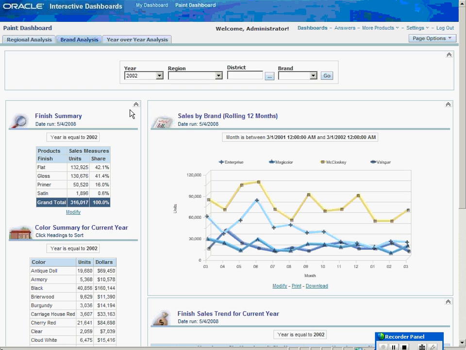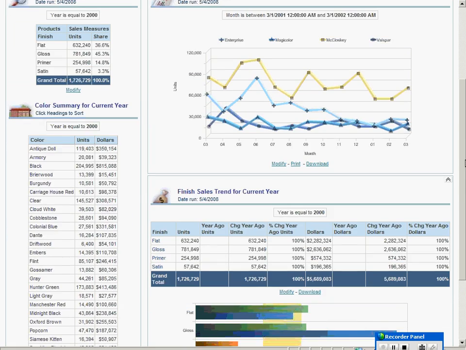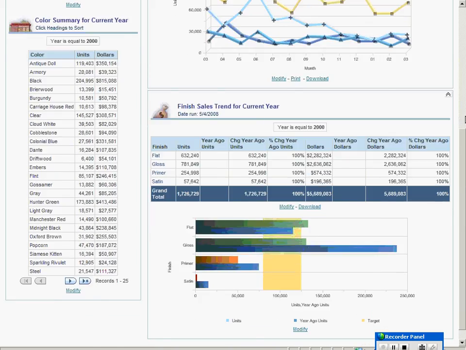We'll navigate to the other report. In this dashboard page, what we are showing you are examples of the different prompts. These 4 prompts: year, region, district, and brand, are called the dashboard page prompts because they will modify as soon as the values are selected from these prompts, and we say go, you see the values are modified in all the reports on this page. It's not restricted to a particular report, but applies to all the reports on a page. We have 2 other examples of different kinds of reporting options in chat.